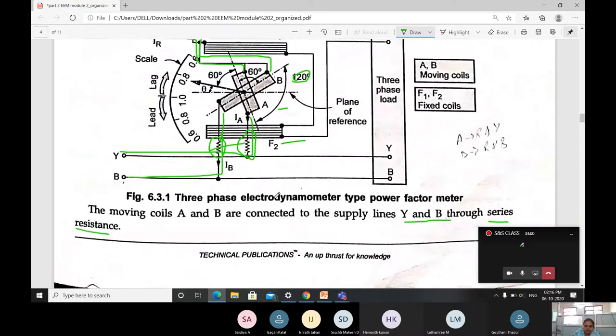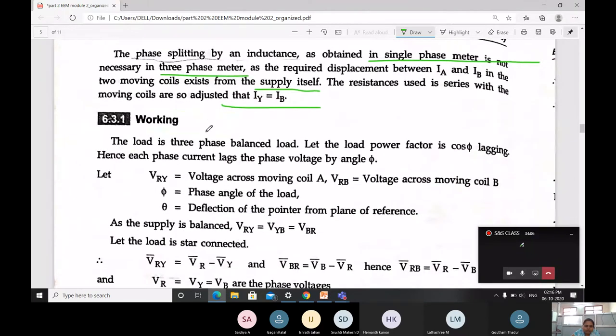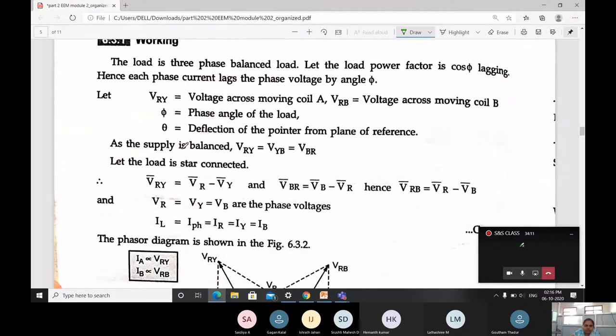Next, what is there in the figure? You just write those only. Okay. Then, what about the working? Here a small derivation is involved. Let us go with the derivation part.